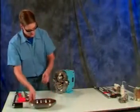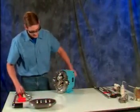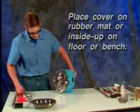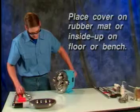Be sure you have adequate support for the cover, especially on the larger units. Place the cover on a rubber mat or inside up on the floor or bench. This will help avoid nicks and scratches on the sealing surface.